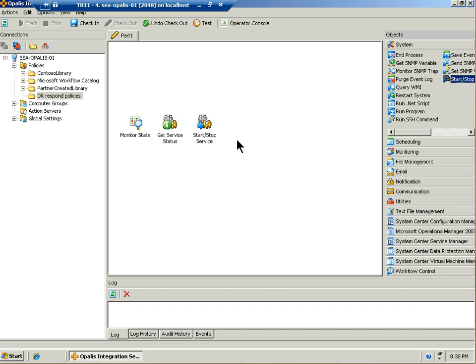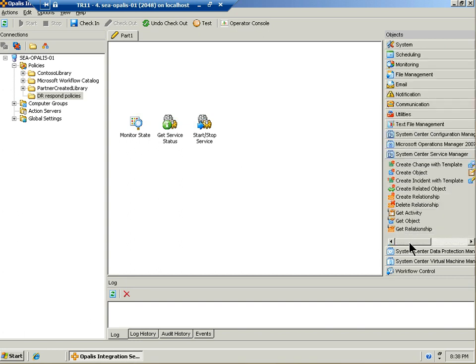This is where we need to start integrating with Service Manager. So we'll go down to Service Manager, and we're going to want to create a change request based on a template so that we can get authorization to restart the server. We drag that one out. A couple of other things that we're going to want to do: we're going to want to assign the person who's responsible for this change request, so we'll need to get that object, and we will want to create a relationship between that object and the change request. Now in the event that anything goes wrong, we'll want to create an incident so that we can follow up. And there we have the basis of our workflow.